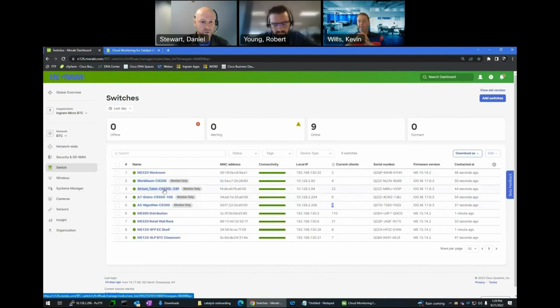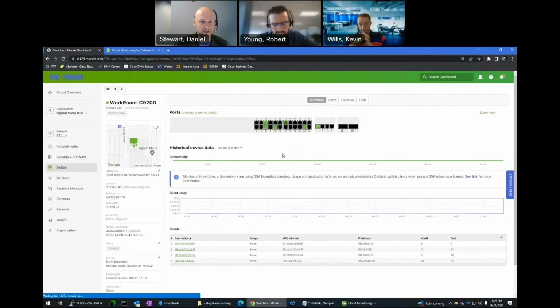So I'm going to go back to one that we had built in prior, one that's been online for a little bit, that's been Meraki monitored, connected. We're going to go back and take a look at it. So this one is a 9200 series, supported by this design. And now we can see how it looks like a Meraki switch. We can see the port interfaces. We can see what's not connected. We can see what is connected with the green indicators. We can see what's connected at a different speed with dark green versus light green. We get the indicator of uplink.